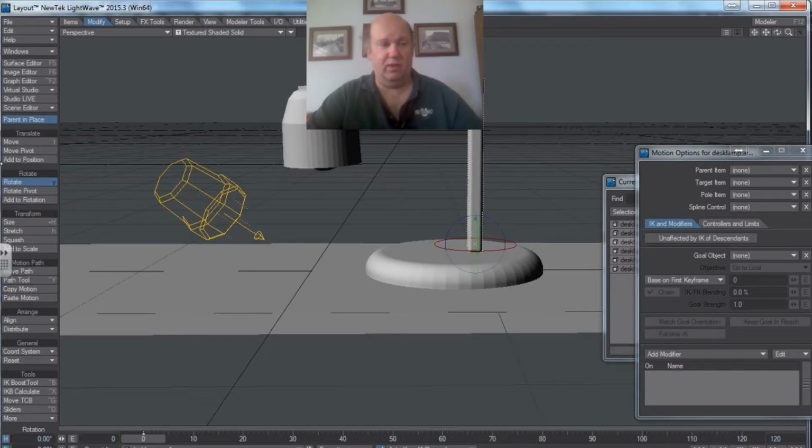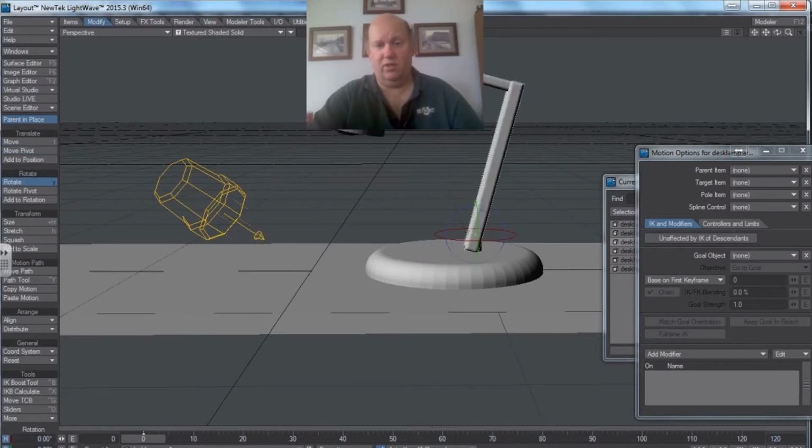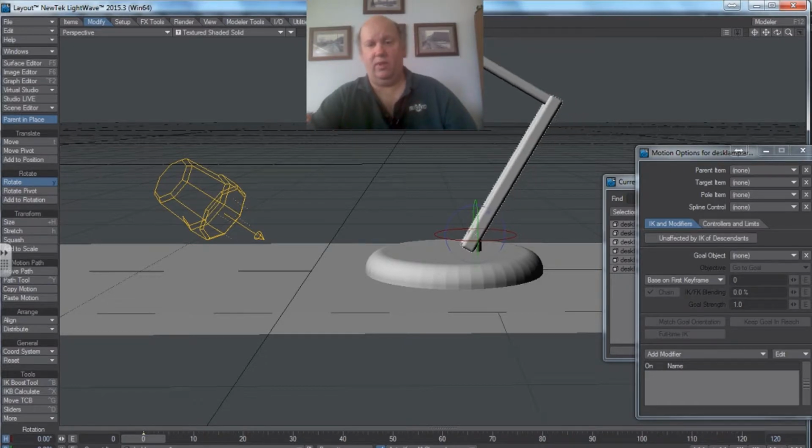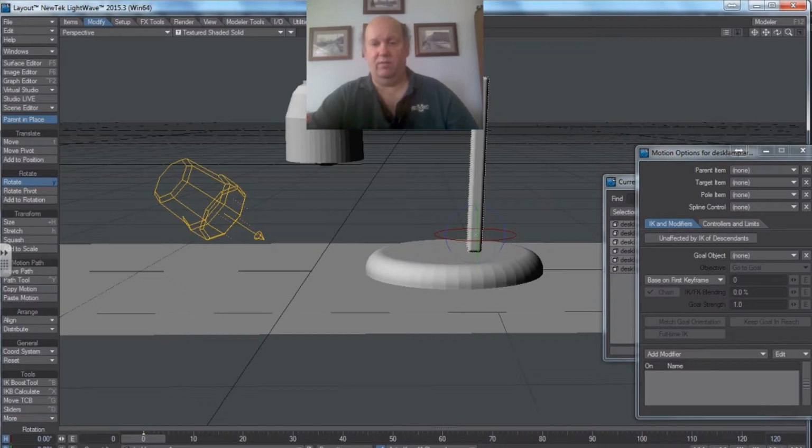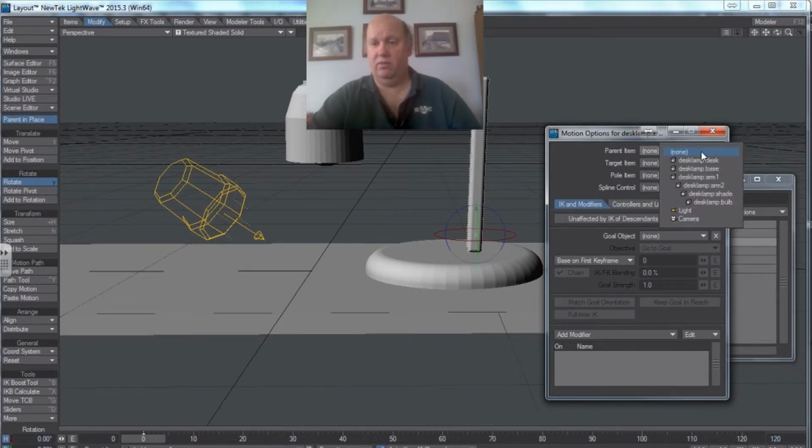And I'm just going to bring that, I know I'm being a perfectionist here, I'm going to bring that up a little bit so that it looks more like the hinge is attached. Yeah, that's good enough. Okay, and so then basically all we do next is we parent that to the base.